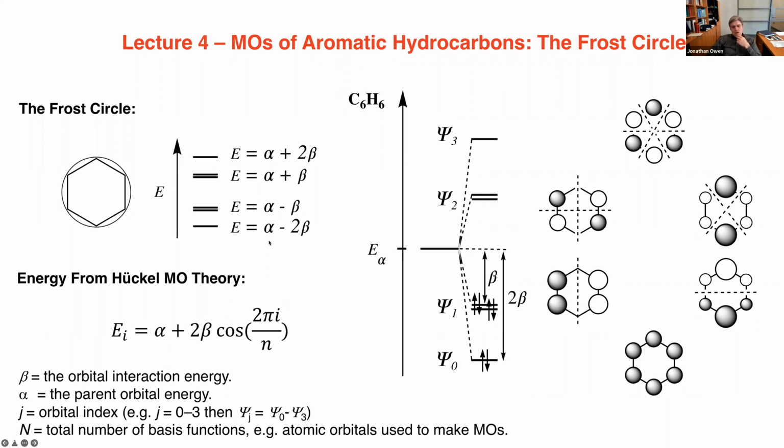And the energy of those various MOs is just alpha, which is the starting energy level for a p orbital, minus twice the interaction energy, and minus once, and then plus 1 and then plus 2. So there's an energy that you can calculate using molecular orbital theory here. Here's the expression. As you go up, you'll get these various numbers depending upon what the angle is that leads to that carbon. And then, of course, here's the molecular orbital diagram version.